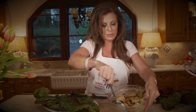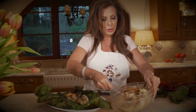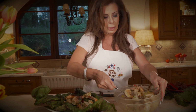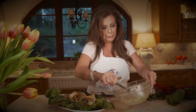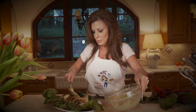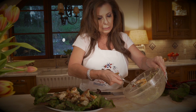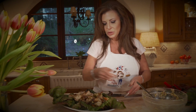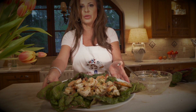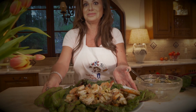And then we're gonna take our shrimp. We've tossed it. It smells heavenly. And all we're gonna do is pop it down on here. If you wanted, you could jazz it up with a little more lemon juice, a little more dill, but this is seeming pretty saucy, so I think we're fine. And that's pretty much it. Check that out. Now what a pretty presentation that is. Isn't that gorgeous? Very colorful. It's all cooked. A nice little hors d'oeuvre for any kind of dinner party. It's easy breezy.